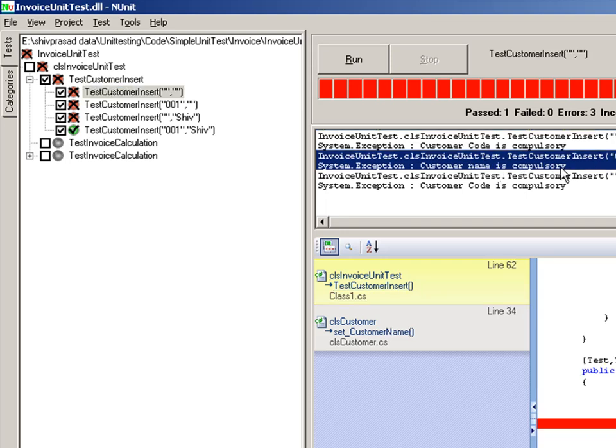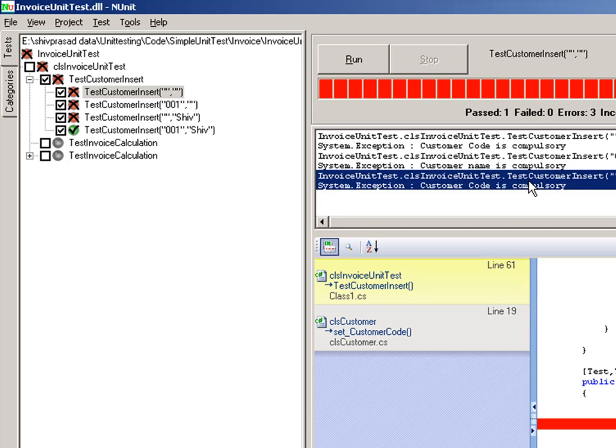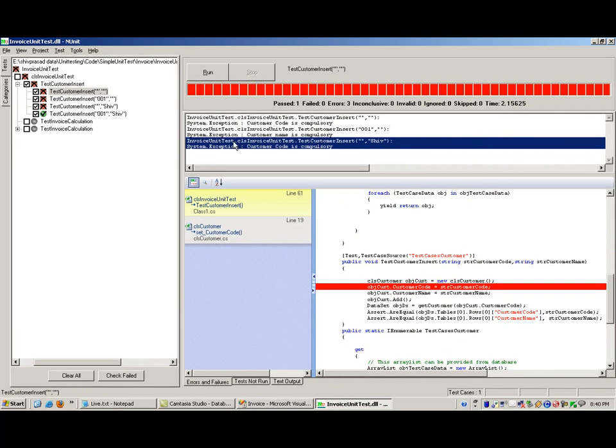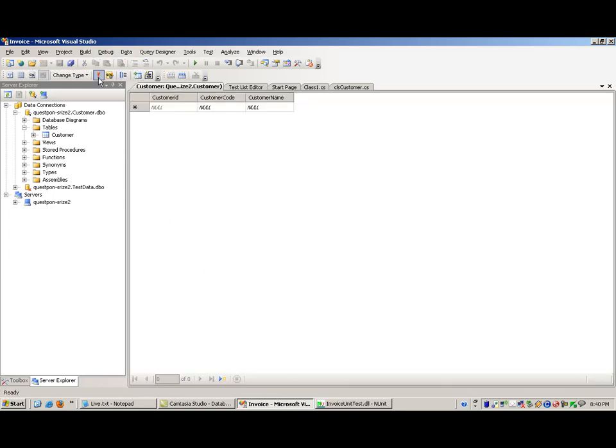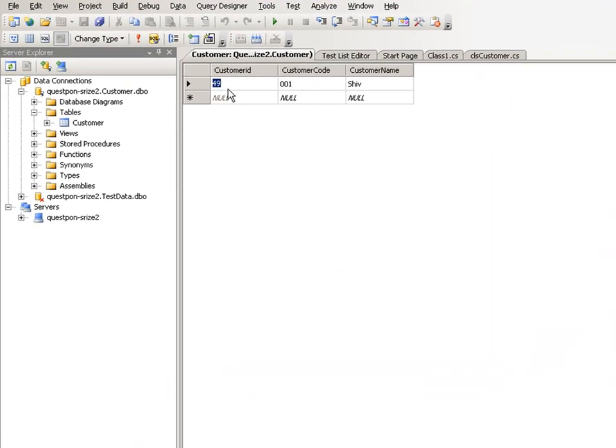For the second test case it is saying customer name is compulsory, while for the third test case it is again saying customer code is compulsory. The first 3 test cases have failed and the last test case has passed. If you go to the database now, you can see that there is one insert which has been made, and that is the proper data with both customer code and customer name.